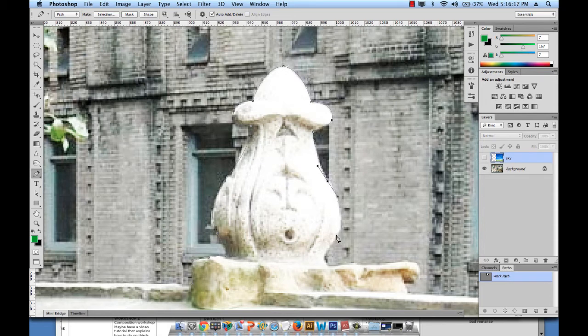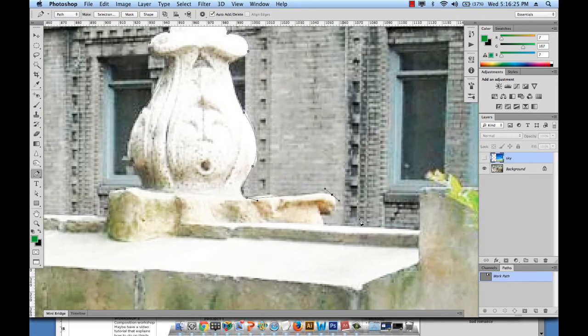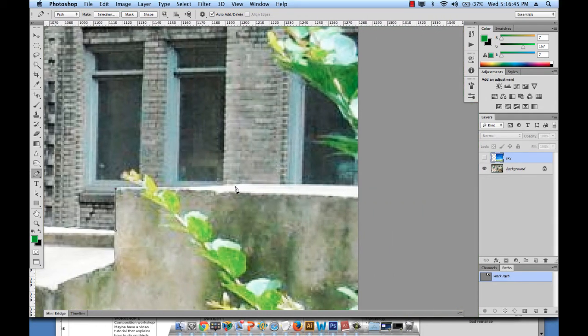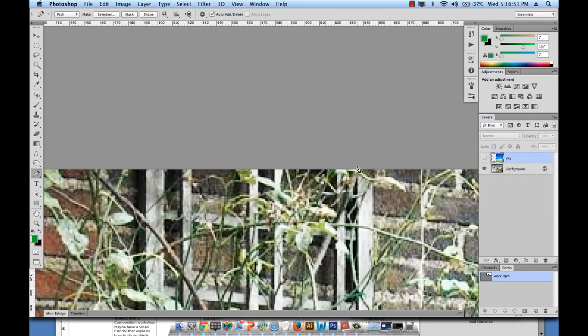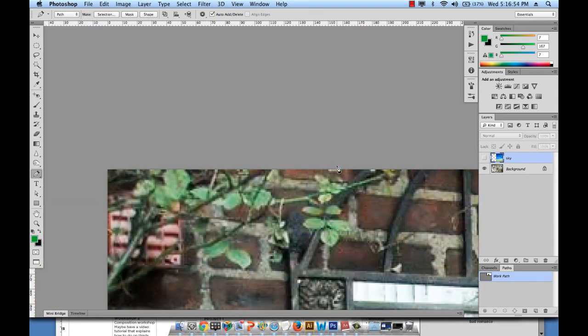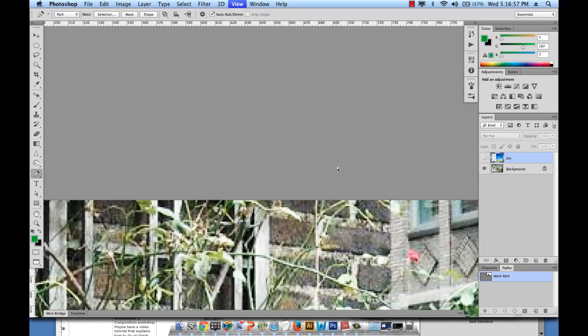Click and drag, click and drag, click and drag, click and drag. Okay, now I need the angle again, so I'm going to delete this tangent handle by holding down the Alt key and clicking on this anchor point. And now I'm just clicking to add more anchor points. Okay, and then I will reach the beginning of my work, which, I don't even find it, one moment.